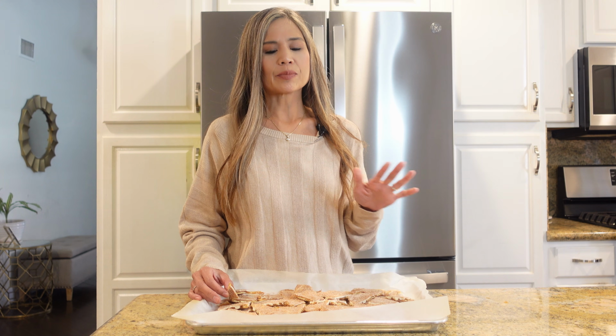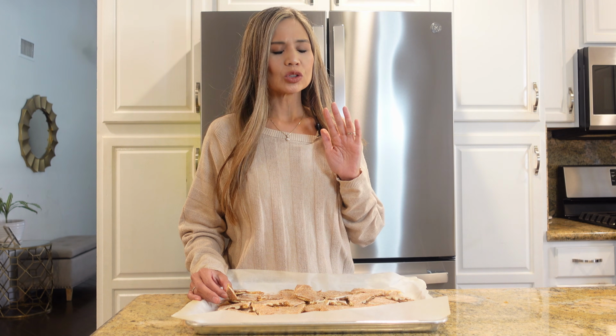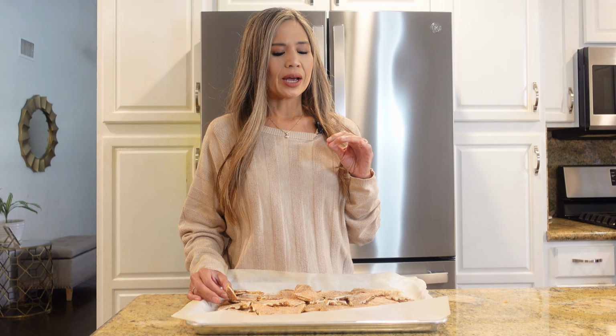I have to start out by saying this was so incredibly easy to make. One of the easiest candies you'll ever make, and one of the most delicious, highly addictive treats you'll ever make. You have the saltiness and crispiness from the saltine crackers. You have that crunchy toffee. You have the white chocolate. I mean, who doesn't love white chocolate? Topped with cinnamon sugar. Oh my goodness, it's so good, you guys.